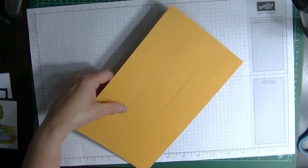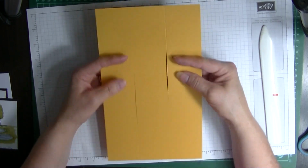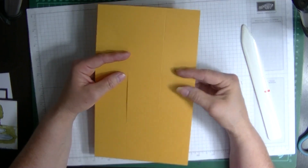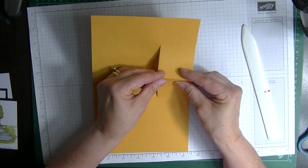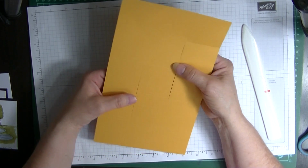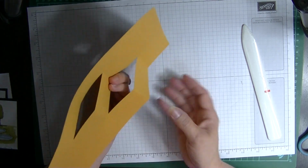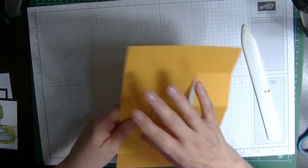I'm going to bring in my bone folder. We're going to fold. So we're going to start along the bottom here on the right hand side, and we're going to do a mountain fold and a valley fold. And then this one in the middle is going to be a mountain fold and a valley fold. And then when we get to the top one, it's going to be the same, a mountain fold and a valley fold.